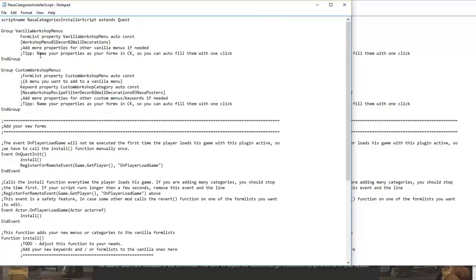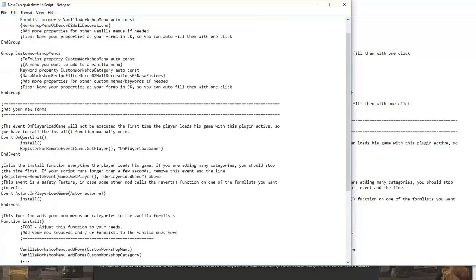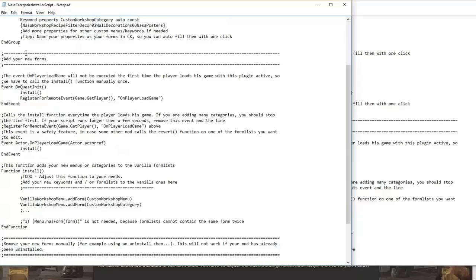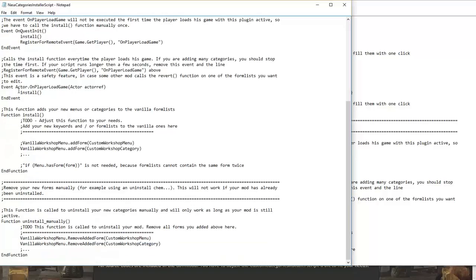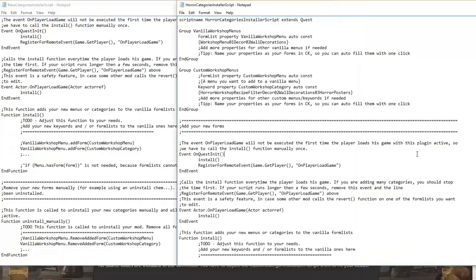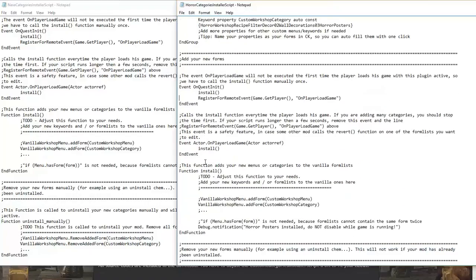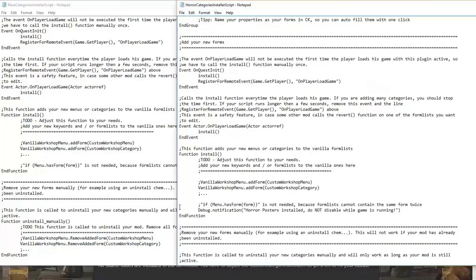Okay, so now we want to go down further, and we have to comment out the add form for the menu because we didn't add a menu. And then we want to comment out the remove for the menu because we didn't add a menu. The only thing I did additionally was I want to warn my users when my mod loads not to disable it while the game is running.